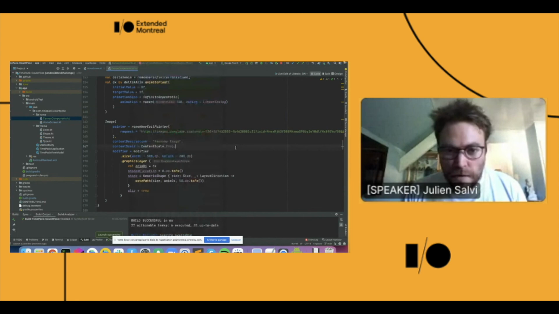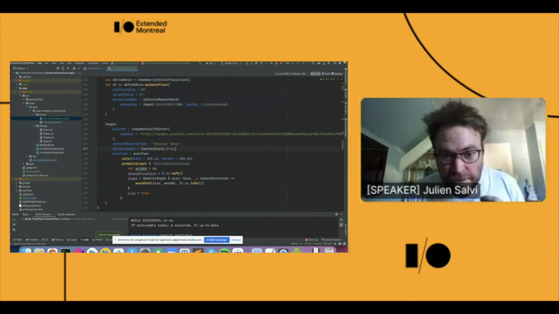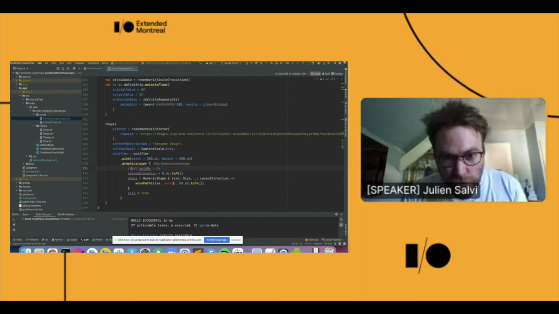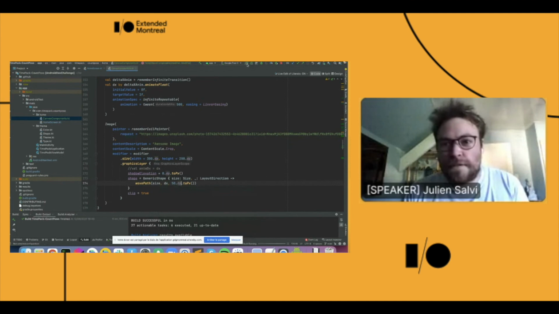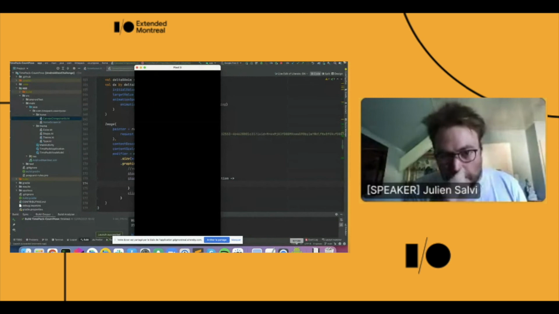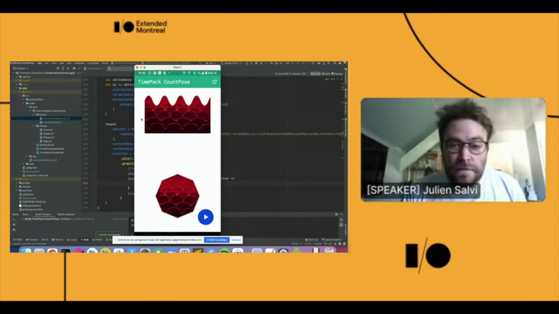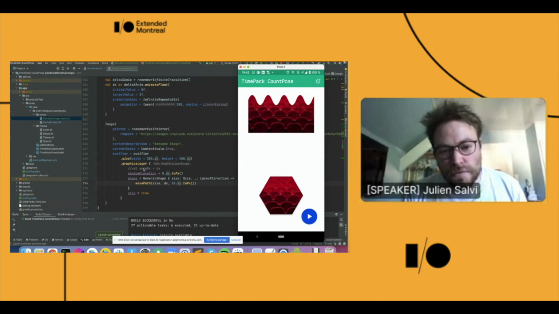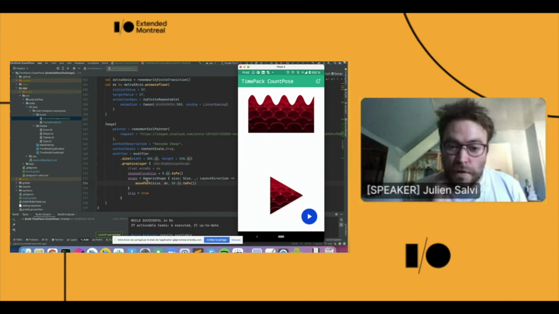But here, for the wave animation, as I use the generic shape and pass the animated state to the lambda which creates the path, if I don't do this thing here, just passing the DX animation, you'll see that if I compile again, as you can see, there is no more animation here. Because here I put the animation each time on the lambda which creates the path for the generic shape. It's immutable, so it only creates the path for the shape once, and that's it.